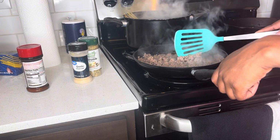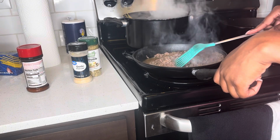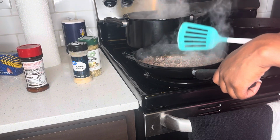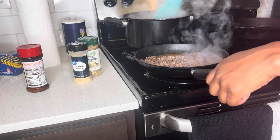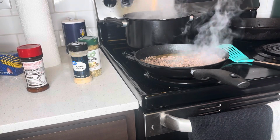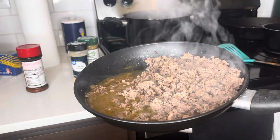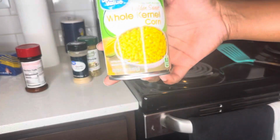As you guys can see, I'm just stirring around the ground beef to make sure that I have all the ground beef brown. Now it's time to pull the meat off and drain the ground beef. Please do not skip this step. Please drain your ground beef. That means get the drainer and put the ground beef in there and drain that grease off. Because if you leave that mixed in with your spaghetti, your spaghetti is gonna be so greasy.